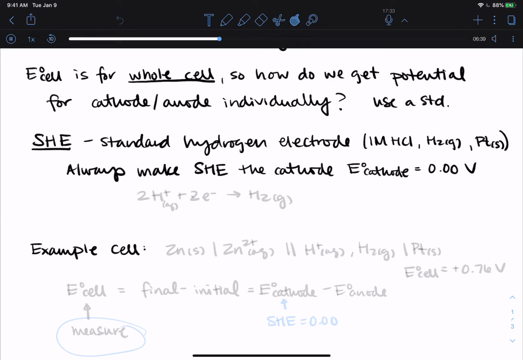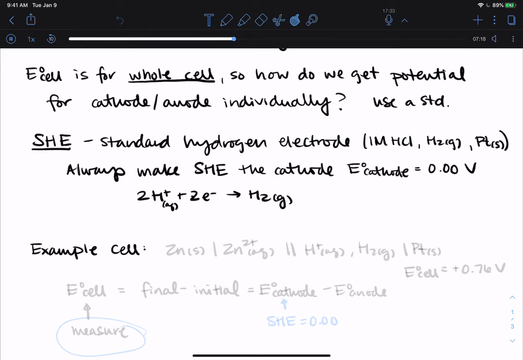And then we look at the reading that comes out of our voltmeter, and we can use a little bit of very easy algebra, well, just mostly straightforward math, to get the standard cell potential for the anode for whatever we've set it up against. Then I should give you the reaction that's happening at the standard hydrogen electrode: 2H plus plus 2 electrons turning into H2 gas.